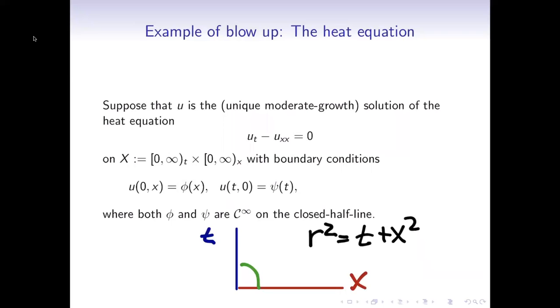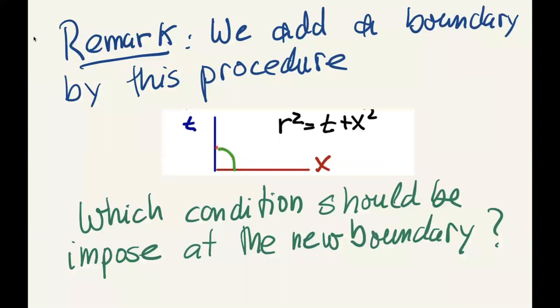But when we are in the case of a parabolic problem, it's no longer R2. The time variable and the space variable have different homogeneities. So you don't use exactly polar coordinates, you use coordinates that respect the difference. This would be the natural set of coordinates, where the homogeneities of the two variables satisfy the same relation that they have in the heat equation. So when I'm talking about R in the coming slides, I will be thinking about something of this form. But let me go back to the discussion of the boundary condition.